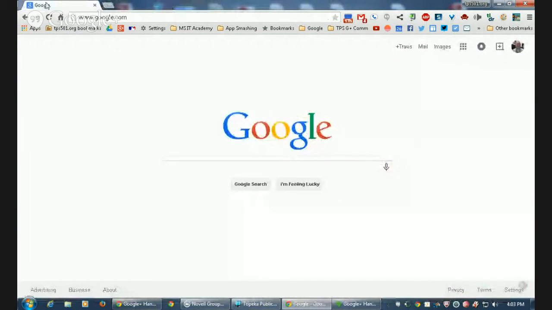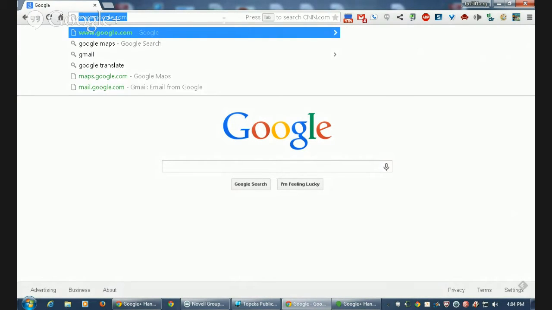Okay, so let's move down the browser. We have the back button and the forward button and the refresh or reload. And notice that when you hover over the buttons, you get the little help text that shows you what those buttons do. And if you don't have a home button, a house, I will show you how to turn that on here in a few minutes. This is called the Omni Bar.